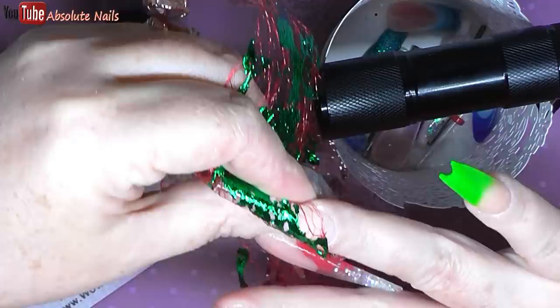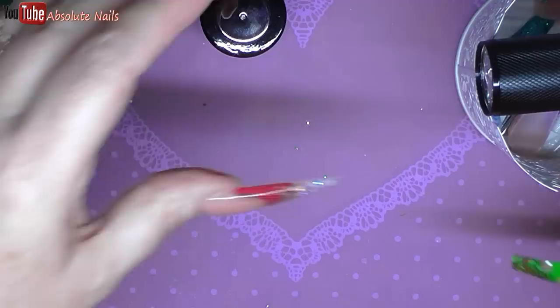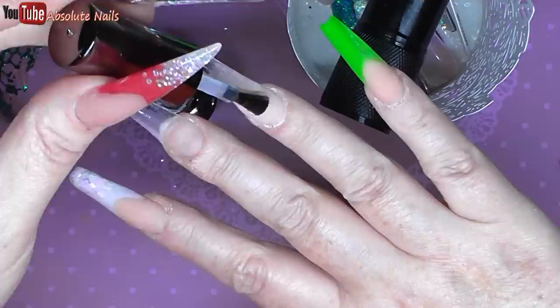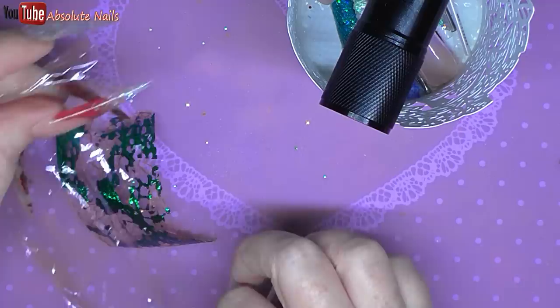Okay, I think I found it, that part there, so I'm going to cut all that off. So because I've got the cling film, I'm going to put this at the front. I've got to just imagine how to do it. Right, Nick, come on. So I'm going to put this all over. And because these aren't stiletto nails, they're quite curved around, so I'm hoping that with the cling film, it will also help to do the curve. So I'm going to put that over like that, and then put that over. I could do with three hands.